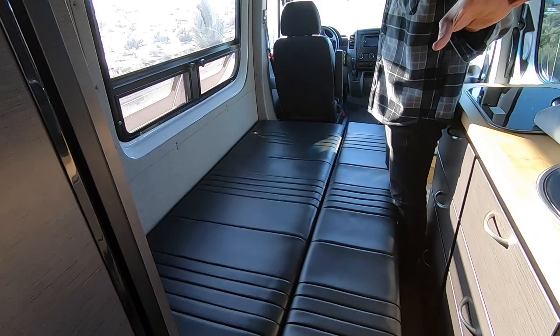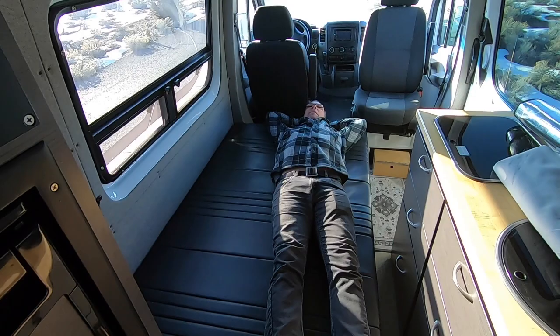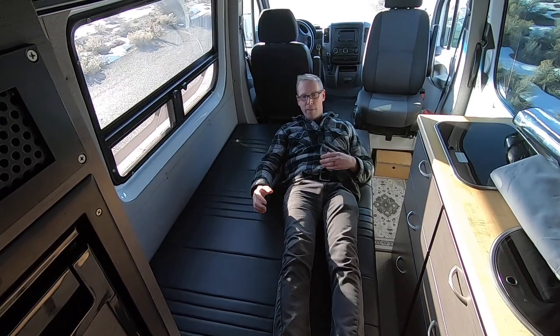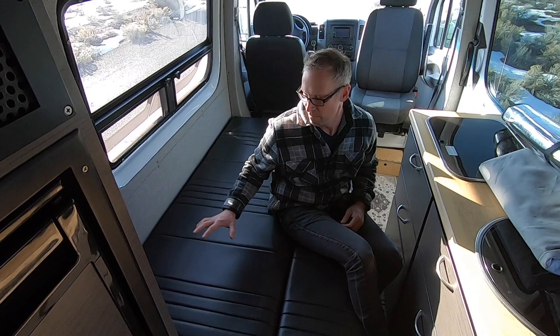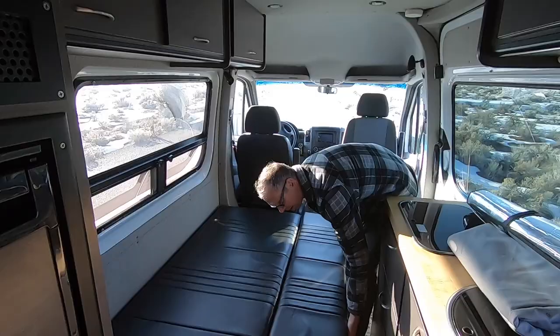And I'm 6 feet tall, over 6 feet. And you can see there's plenty of length for me. So it's actually a pretty good sleeping option. We've never had to use it because we've always kept the main mattress platform deployed, but it is a good option. And if you're carrying motorbikes or something in the back, and you didn't have the bed frame up, this would be a super comfortable way to sleep.